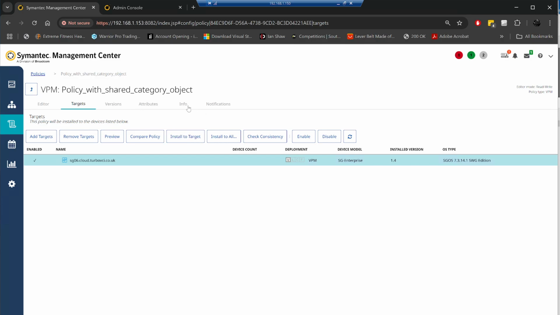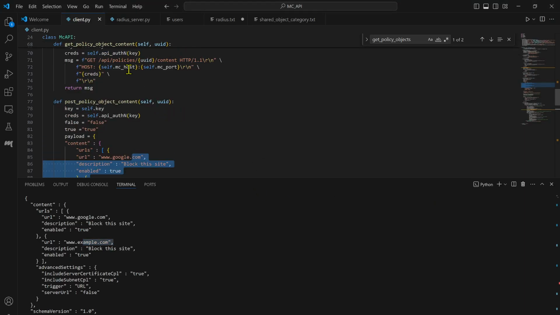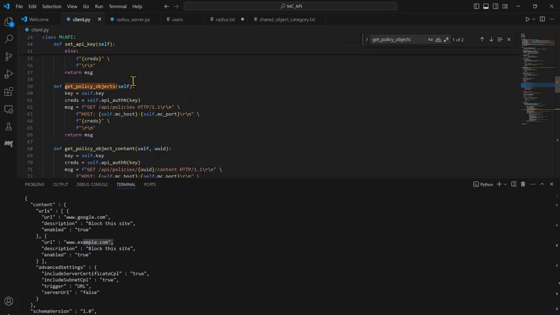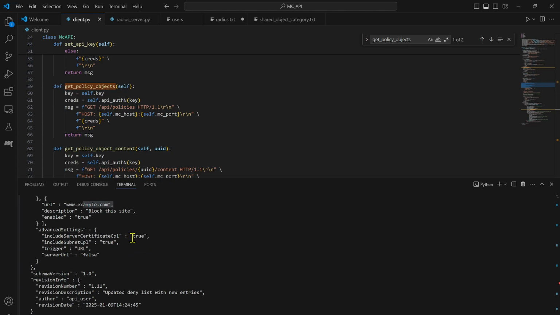So there's a lot more that you could do here. Of course, you don't need to follow what I did here. You don't need to follow these steps where you get the object first and get the UUID. The UUID doesn't change. So once you know it and you store it somewhere in a database on the API client, you don't need to constantly be fetching it like I am.